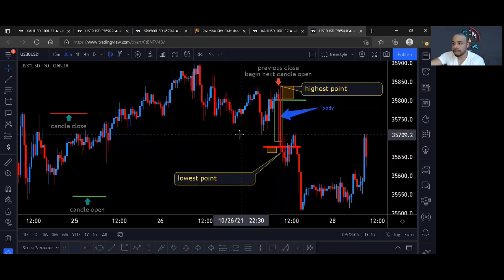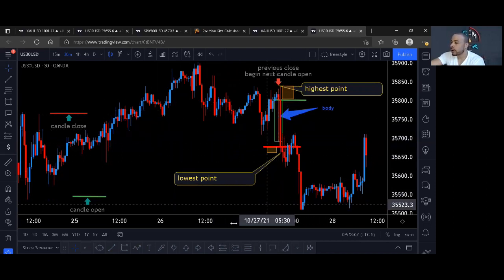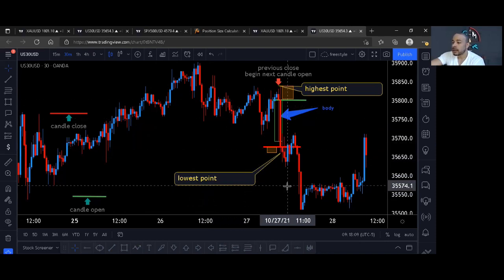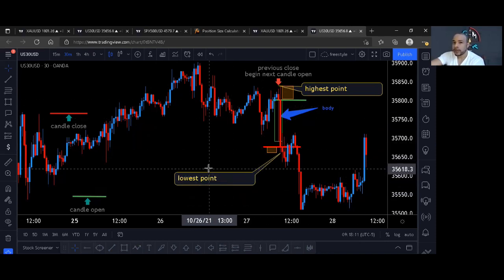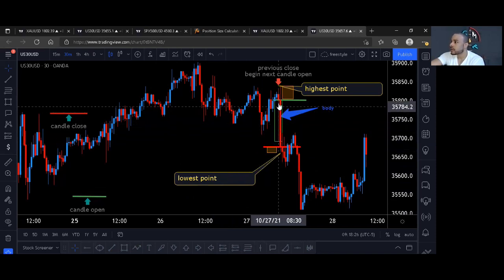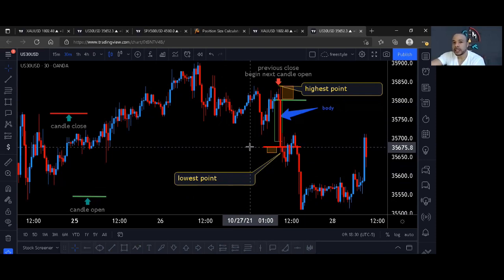Don't do that. Look at which way the market went. The market clearly went down. It is better to trade and to go with candles that close rather than wick. Candles that close rather than wick. Look at this candle that closes to the downside. Which direction does the market go?